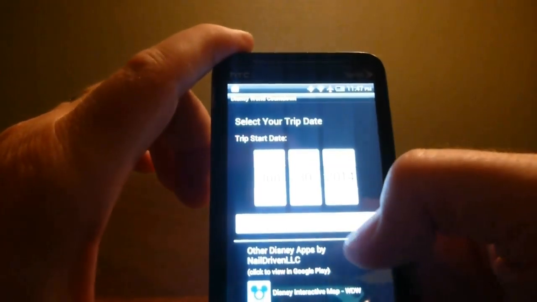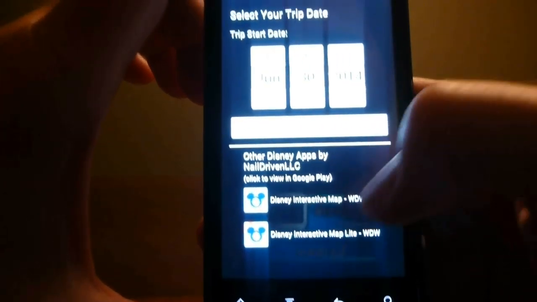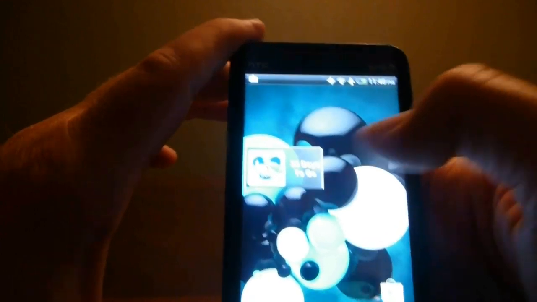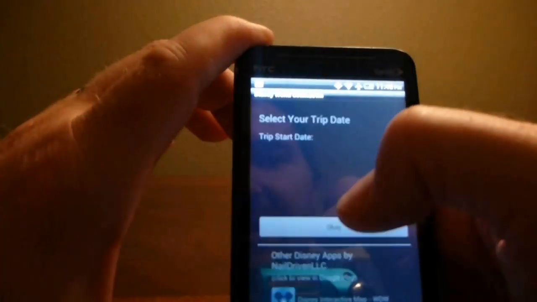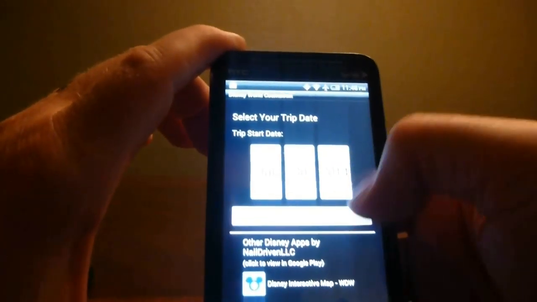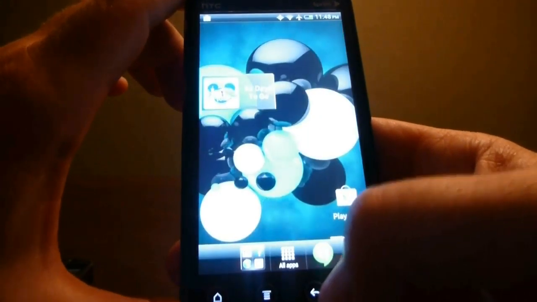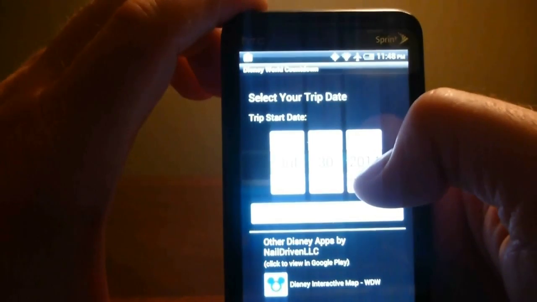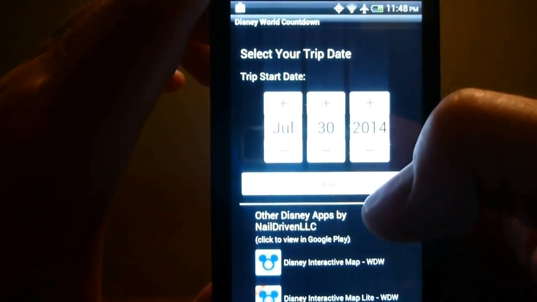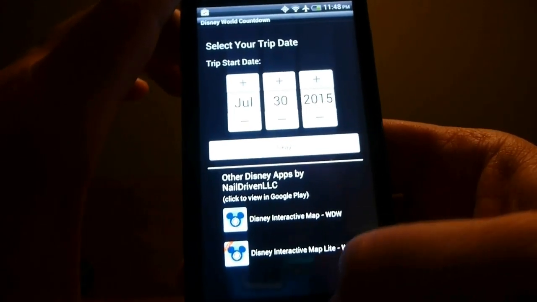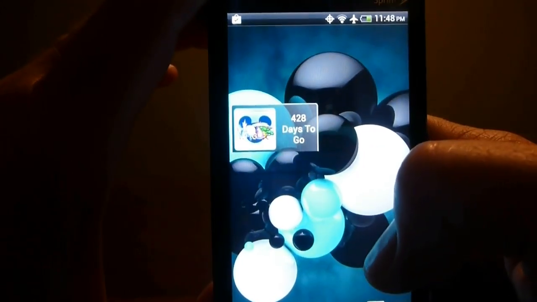I can set it to June 30th, and again I have those shortcuts for the other apps. Hit OK, and it throws it in there. Now I can even change this and not hit OK, just hit back to close it, and it will change it. So when you change this, it will save it in the background. You do not have to hit the OK button, but it's there just to have something to sort of exit you out.